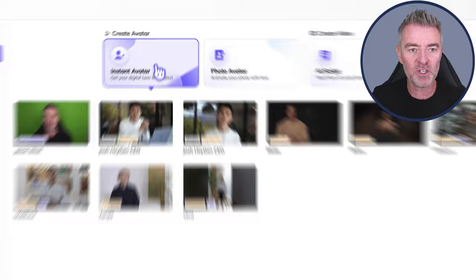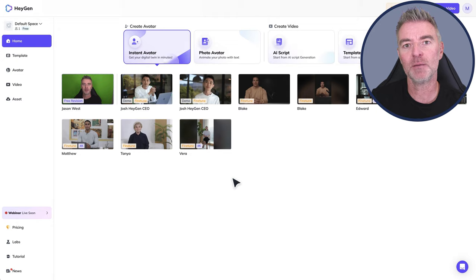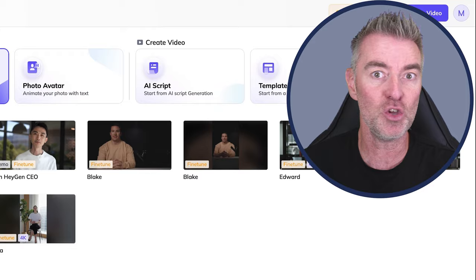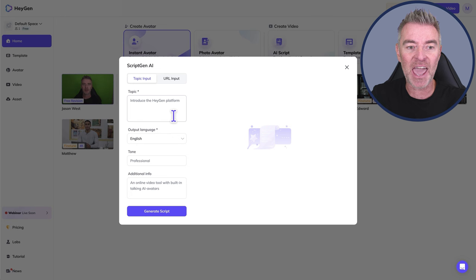But this is what we do. We click instant avatar and then we can upload a 2-minute video of us looking at the camera and just talking and periodically pausing. That's all you need to do in order to train this AI on you, basically. Once you've done that, you've got free rein to go and create a video just by typing in the script, or better still, just using AI to make a script with you then speaking out whatever it generates.